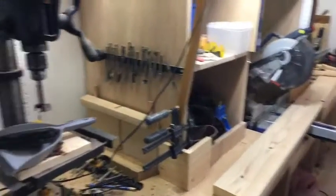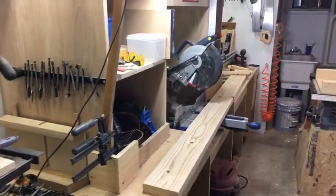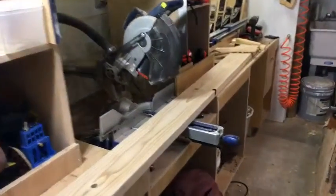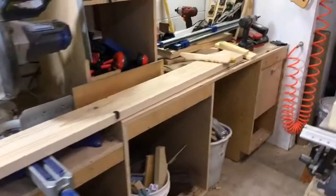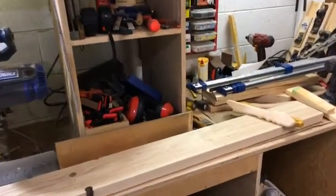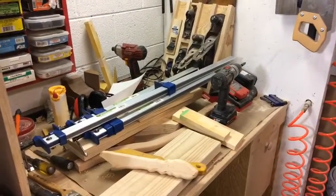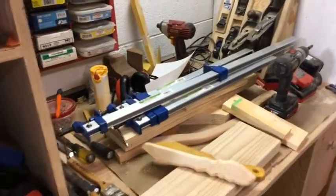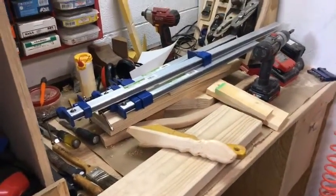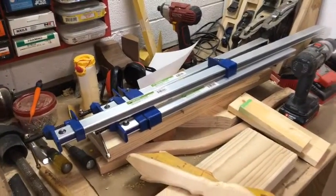This isn't going to be too long, but here's the area that I already did. Obviously, this is the miter station that I wish I had recorded video of. There's a 2x6 that's in the process of being used. And like I said before, this is really a big mess. But this is behind the scenes, because obviously in between videos, things aren't always clean. This is where I do a lot of the shots that you see me working on things. In fact, there's a project hidden under all that, and I'm really excited about that one.